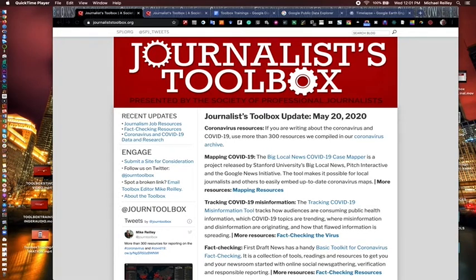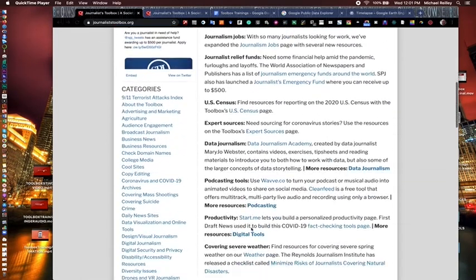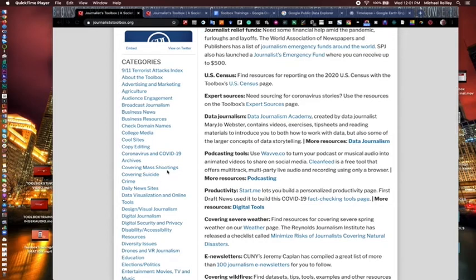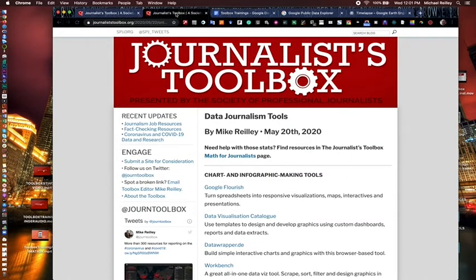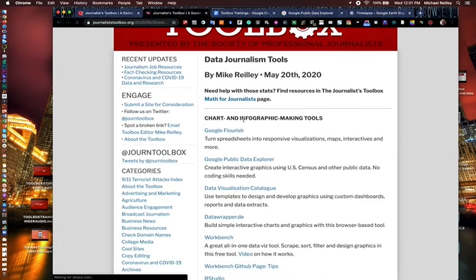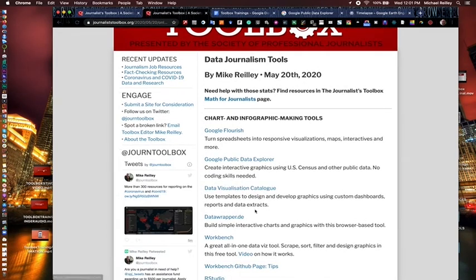Today, we're going to have a lot of fun with visualizing data for the census without doing any coding. So if you could go to journalisttoolbox.org and on our homepage, down the left-hand side, we have several categories broken down by subjects that you would find in a newsroom that would be of interest to you. Just go to the Data Visualization and Online Tools section, which you'll come to right here. And if you go to that page, you'll see we've got it broken down into several categories: chart and infographic making tools, there's data scraping tools, all kinds of different stuff in here.